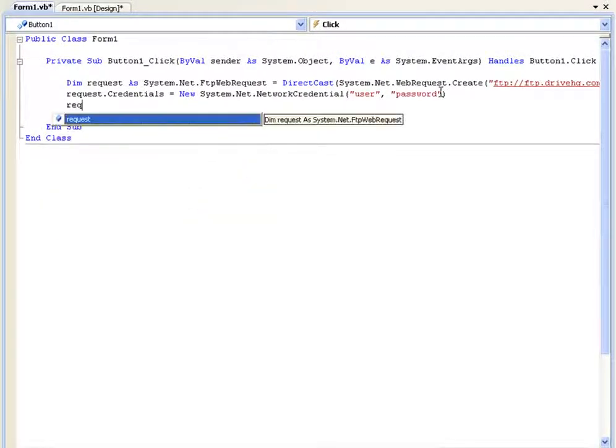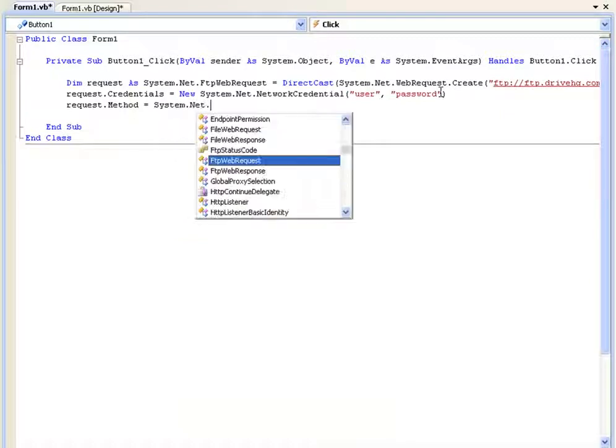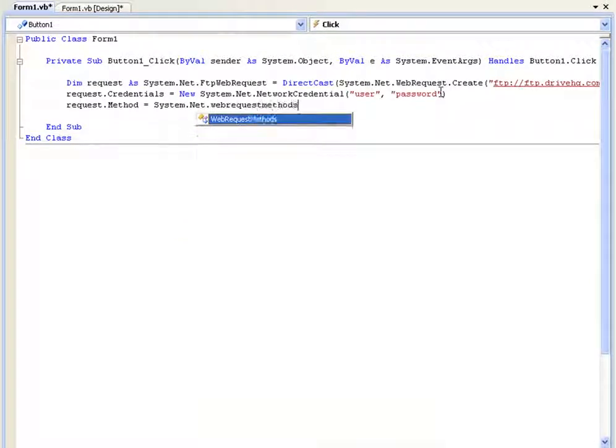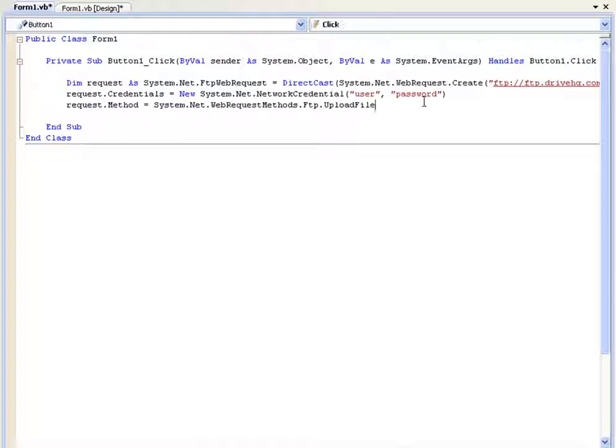Next line, we're just going to declare the method. So request.Method equals System.Net.WebRequestMethods.Ftp.UploadFile. All this is saying is, okay, the method that we're going to use is FTP upload file.